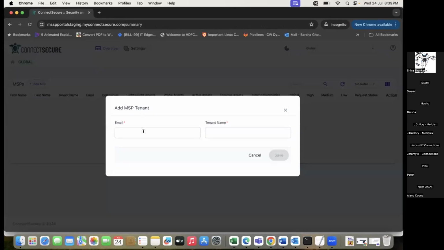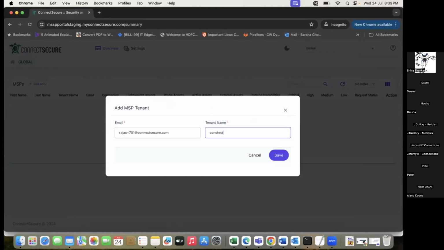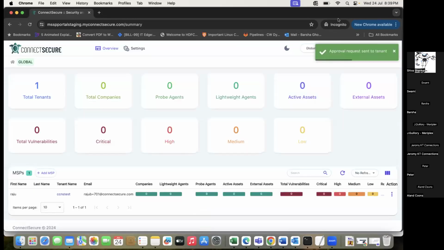Clicking on this will ask for the email ID of the MSP tenant and the tenant name. Clicking on Save will send a confirmation message here on the top right, and an entry in the MSP list will be populated here.